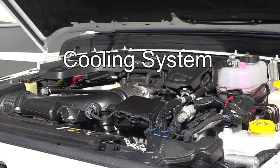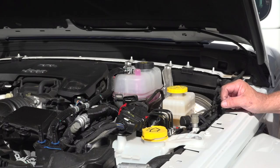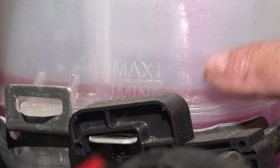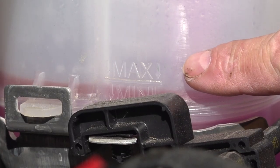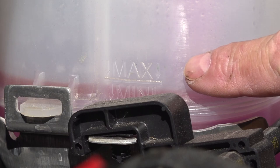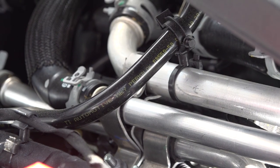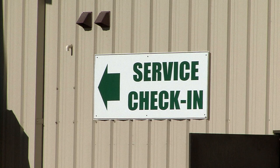The engine has a cooling system that requires antifreeze and water to operate properly. The coolant reservoir looks like this, and you can see the minimum and maximum marks right here. If the coolant level is low, there could be a leak in the system. Check all the radiator and heater hoses and clamps for signs of a leak, and look under the vehicle where it is parked for signs of a leak. If you can't find the leak, have it checked out by a reputable service facility.